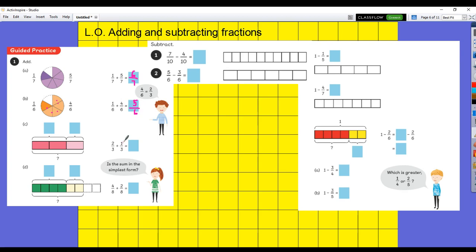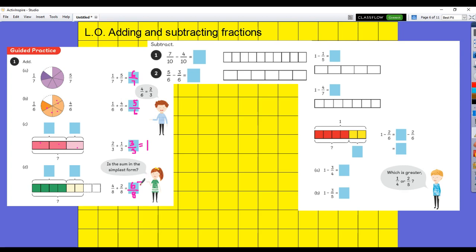And if I had 2/3 here, add 1/3, I'm going to equal 3/3, which equals 1 whole. So I'm going to put 3/3, and I'm going to say equals 1 whole. Okay, and our last addition one is going to be 4/8 add 2/8. So 4/8 add 2/8 is going to equal 6/8. And I know 6 and 8 are both even numbers, so they can both be equally divided. Okay, so they could be simplified.